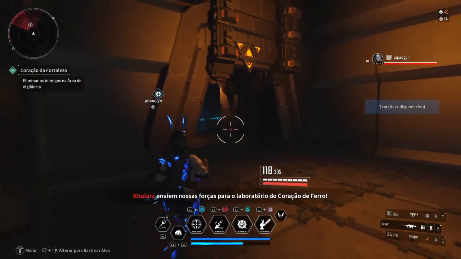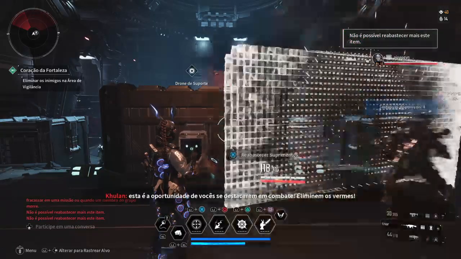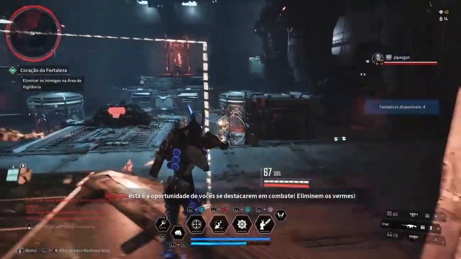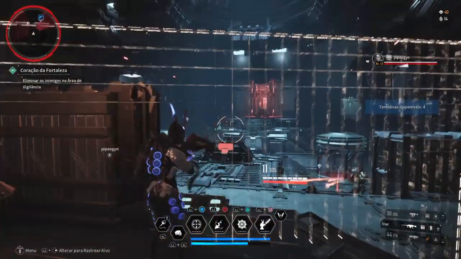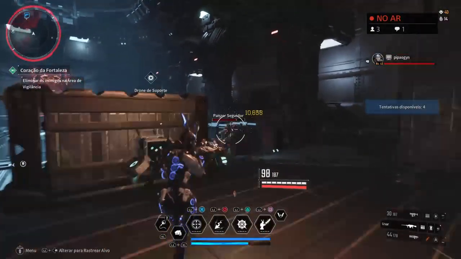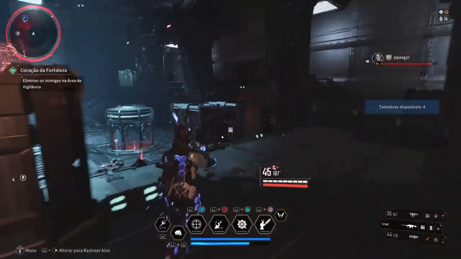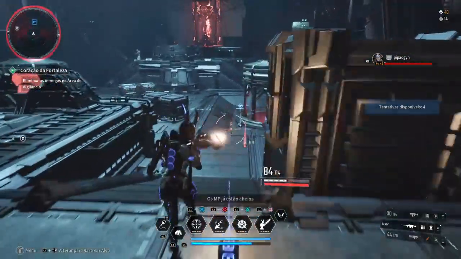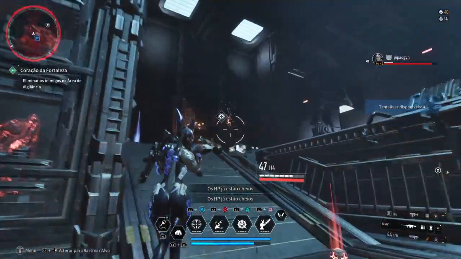Forces to the Ironheart Lab. We will fight the descendants there. This is your opportunity to distinguish yourself in battle. Eliminate the Parte. Thank you.